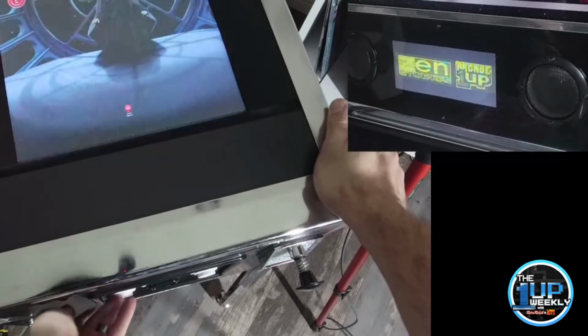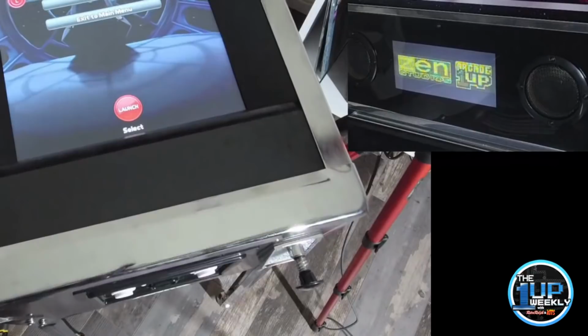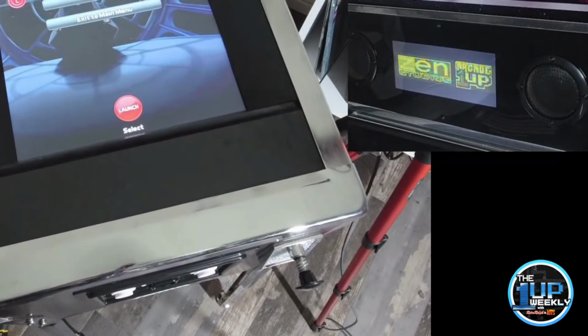All right, hold on. I didn't screw the molding back on. Gotta turn the camera so it's like... Gotta kind of turn the camera so we can see it though. Oh, I know. Doing that right now.